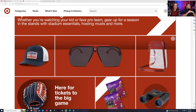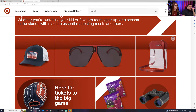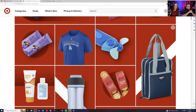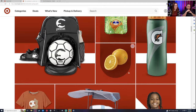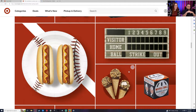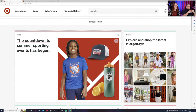So, wow, Target, great photo there. Fantastic quality. Fantastic cutout there, Target. So I'm seeing lots of red and white here. That might be a notable color palette. I think that they were kind of going with a baseball stitch theme here. I'm seeing lots of navy. I do like this overall theme, though, this whole sports theme. So it might be something to note. They went hard on the sports this year, huh? Yeah, this is just one collection, though. So not a whole lot. Maybe it's just because I'm not a sports person. Not a whole lot that I'm actually gleaning from this collection. But that's okay. They just added it today.